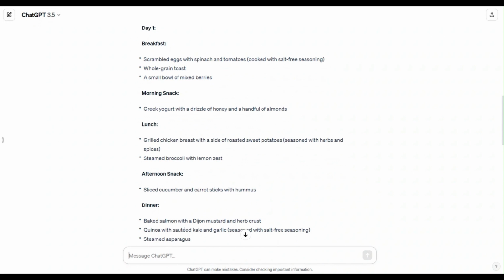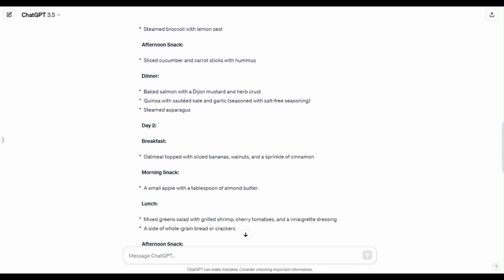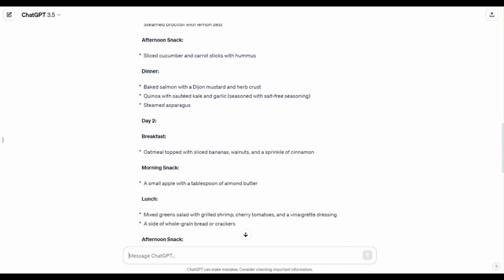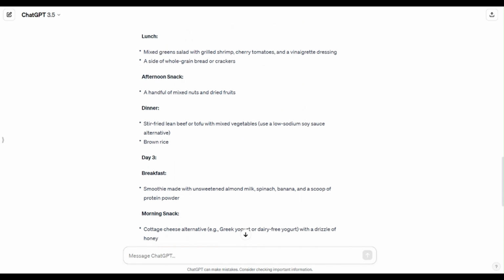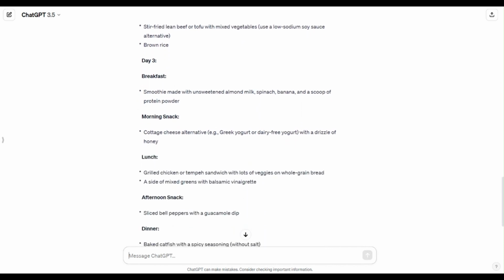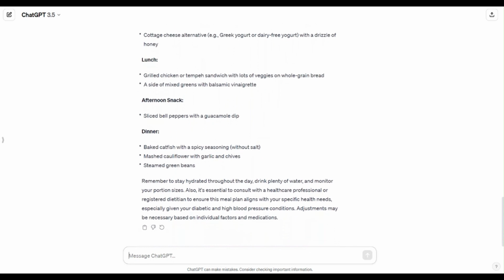So this is a meal plan that's specific to Southern soul food cooking, but in a healthy way. And I believe I listed a couple of the specifics being diabetes and high blood pressure. So this would be a meal plan for a person who has diabetes and high blood pressure. So it's not going to be full of salt or sugar. And this one is also for the purpose of weight loss. But of course, if you're going to do this, it doesn't have to be for weight loss. It can just be for whatever you need it to be.